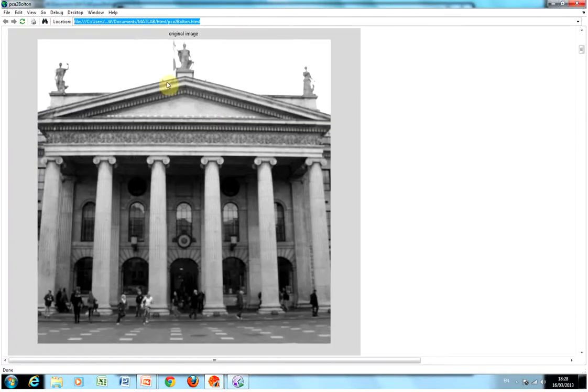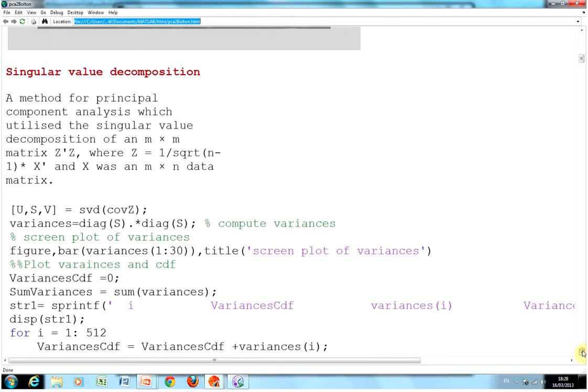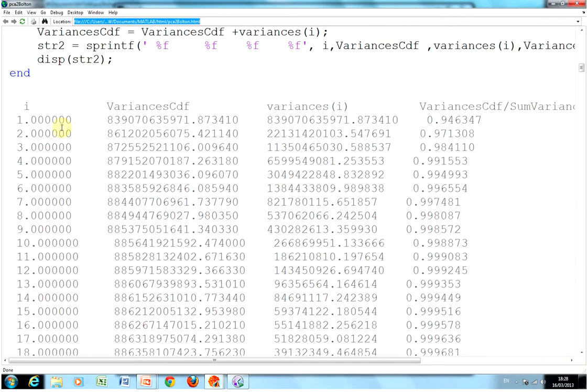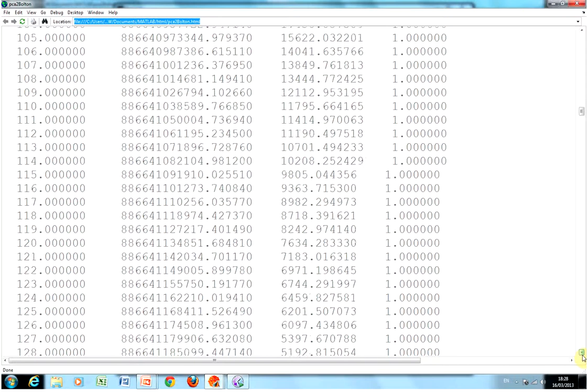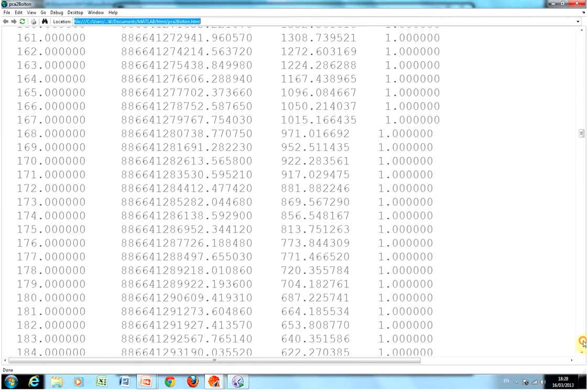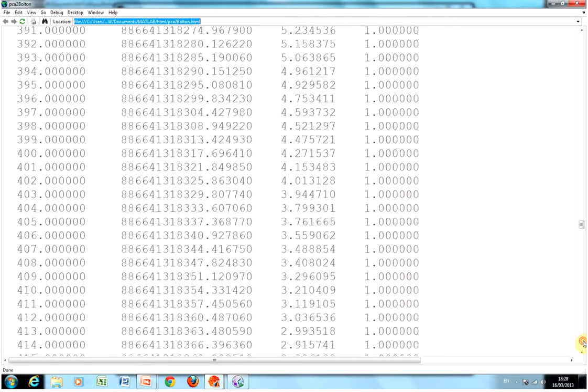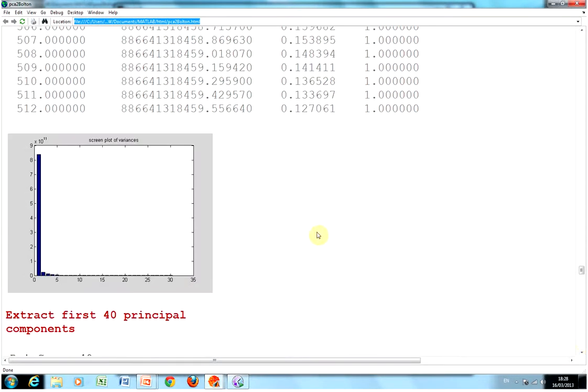There is the original image, now there is a little bit of blockiness around here which is a little source of worry, I don't quite know why that happened. Now there I have shown that in the PowerPoint slide, first eigenvalue of the component, second, third, fourth, fifth, sixth, seventh, etc, and then I got the variance for the first one over the total variance, 94%, the sum of the first two, 97, the sum of the first three, 98, the sum of the first four, 99.15, etc. There is 512 rows, so you are going to get 512 eigenvalues, or 512 principal components, and there is the plot of the first 30, as we saw on the slide.